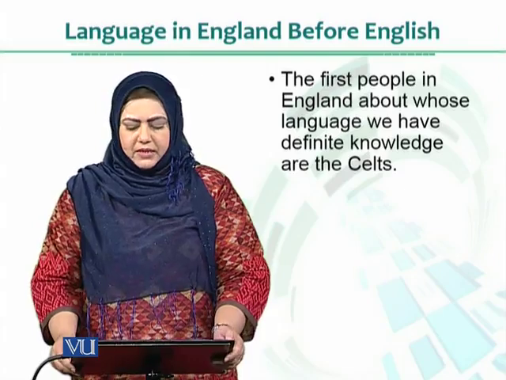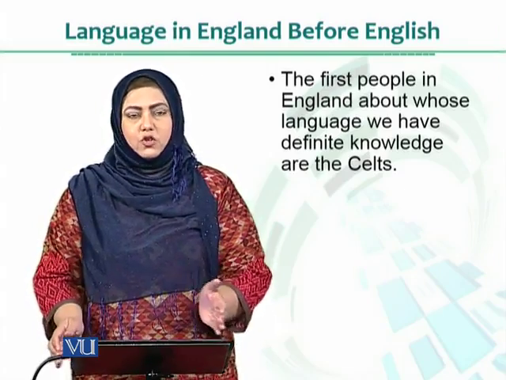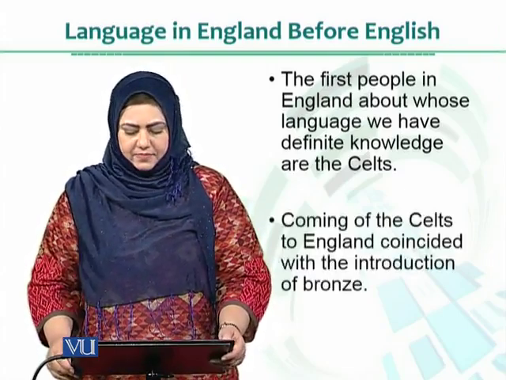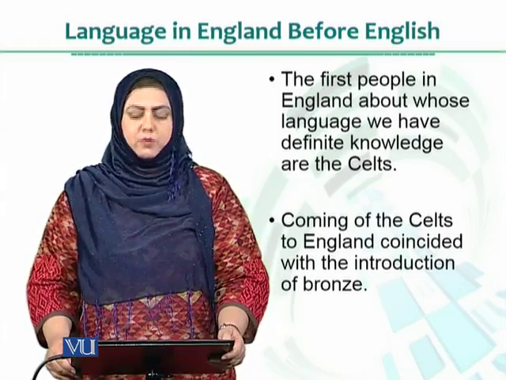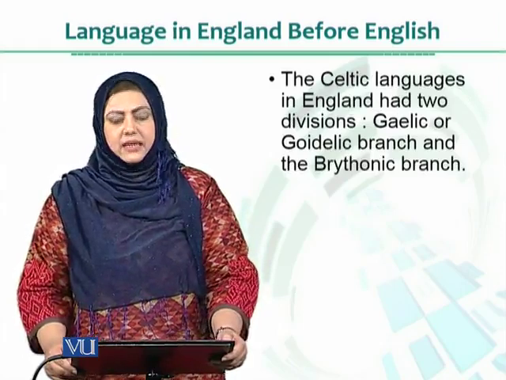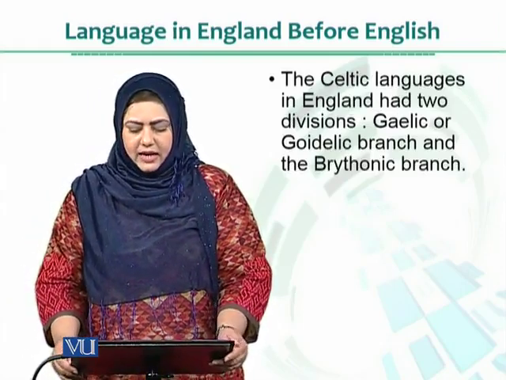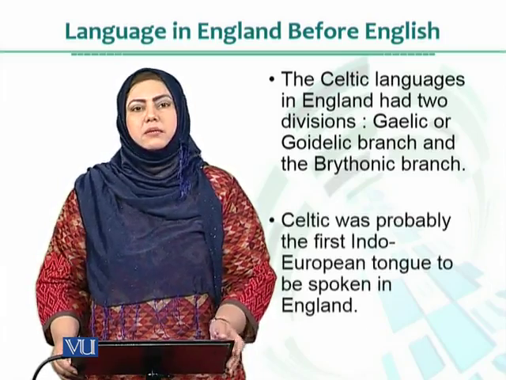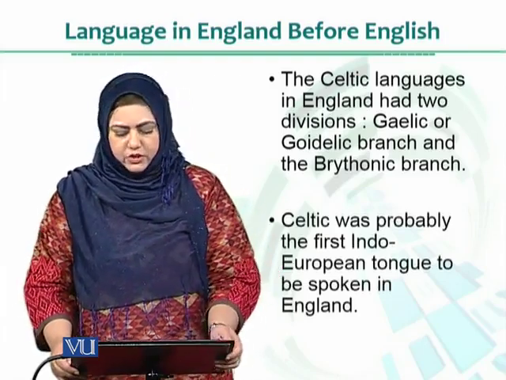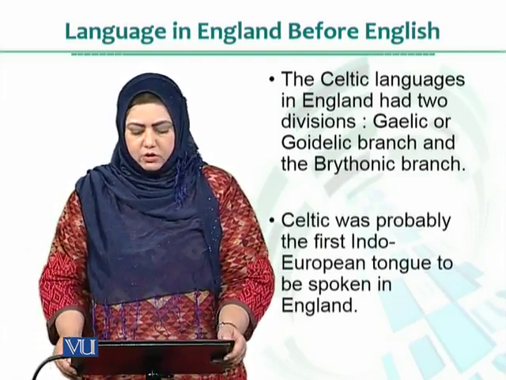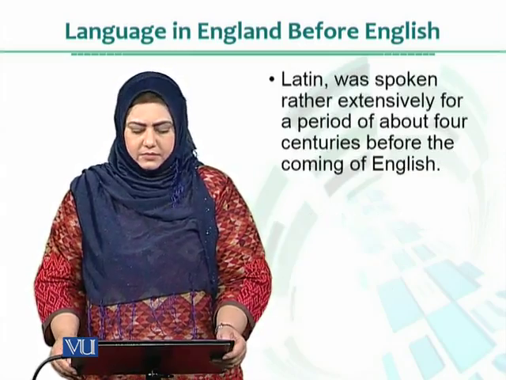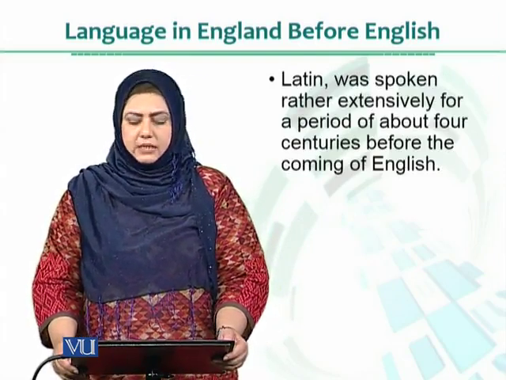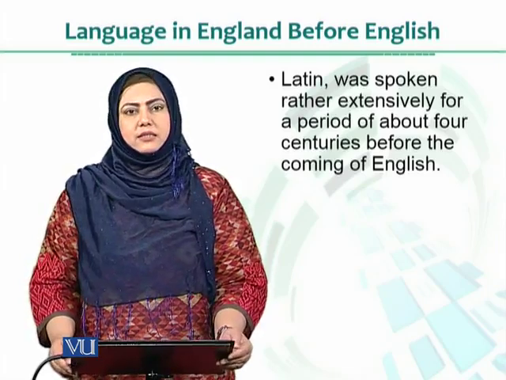So these first people in England are the group of people about whom we have some knowledge. These are Celts. Celts came to England with the Bronze Age, and the Celtic languages in England had two divisions, Gaelic and Brythonic branches. Celtic was probably the first language spoken in the Indo-European tongue in England. Another language that was spoken here was Latin, and it has a long history of 4 centuries here.